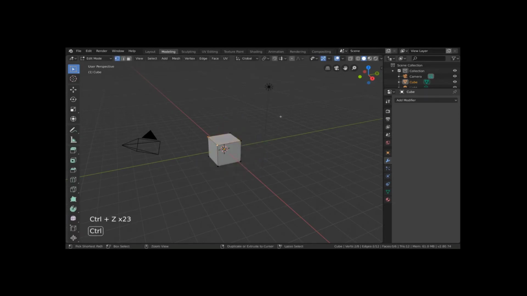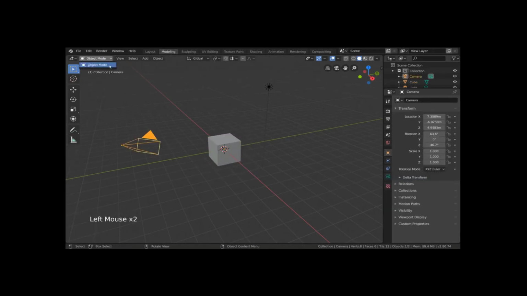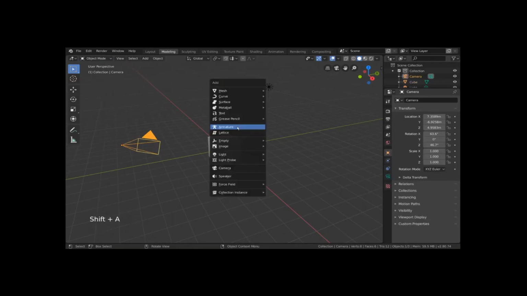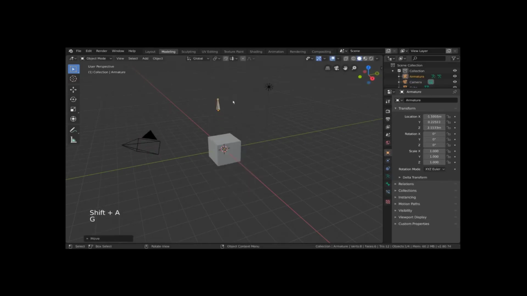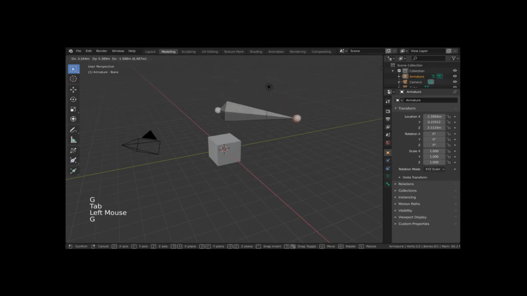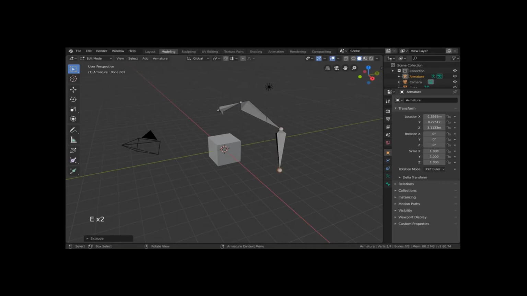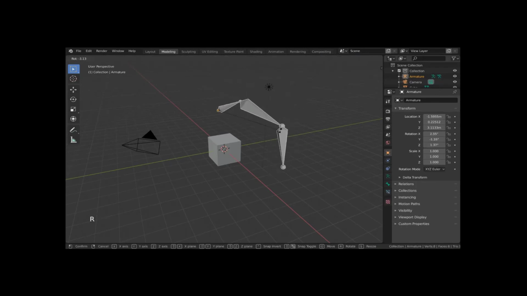Fun fact, cameras, lights, light probes, empties, images, speakers, and force fields all do not have an Edit mode. But there are non-mesh objects such as armatures, curves, and lattices that do have an Edit mode accessible, but may look a little different. For these objects, you won't be manipulating mesh data, but rather the object-related data that they might have. However, the principles of editing these objects remains the same. Manipulate the building blocks to create what you need.